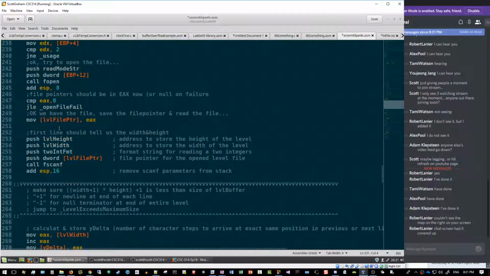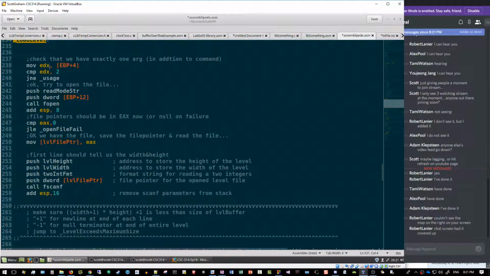All right, so in load level, I do some basic bulletproofing. I check, do we have exactly one argument? It should be a file name, and if not, we kick out with an error message.